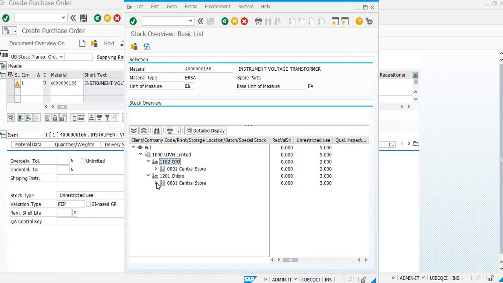Now we are procuring the item from 1201 to 1102. It means that the quantity will now be 3 in 1102 and 2 in 1201. So we'll check it later.